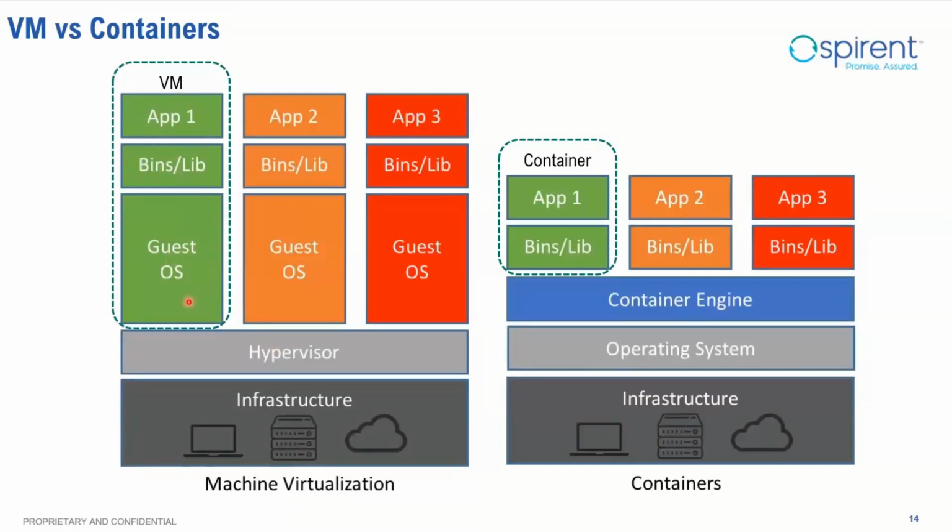So just focus on this green box. There is one more, there is an application, VM, but that VM is not alone. That VM comes with a guest operating system. It's an overhead. You already have a Linux operating system, Ubuntu, and this VM is also having the guest operating system. Application cannot run on its own. It needs operating system. So it has the Linux operating system on top of the application. So this is one big fat VM. It has a dependency of the guest operating system.